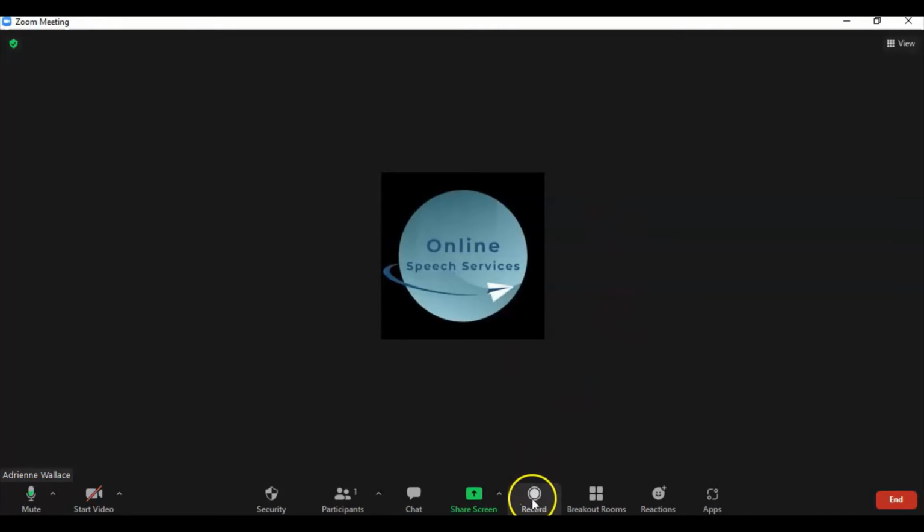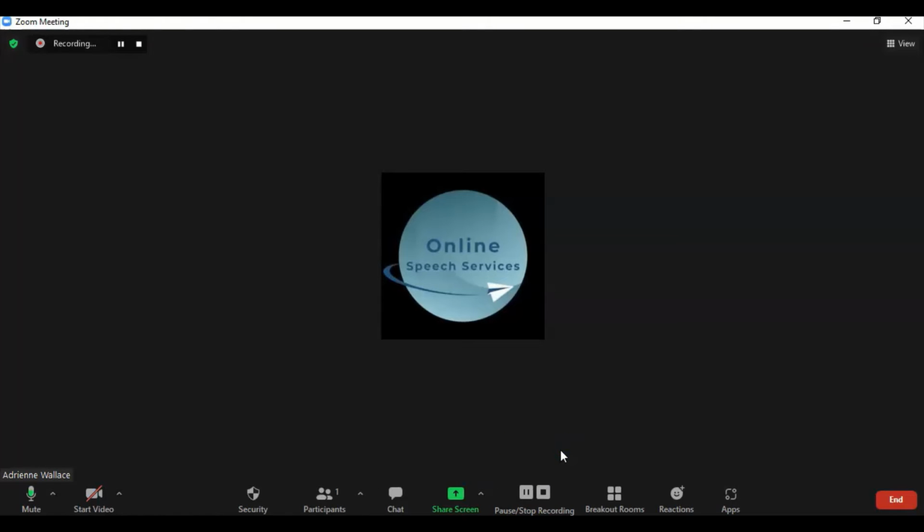So if you go down to Record and you choose Record on this computer, it's actually going to save to a folder on your hard drive. So this is something that people sometimes have trouble finding, and I'll show you where it saves just so you'll be able to find it. So now we're recording. Again, you see that same light flashing in the top left, but it's actually a circle instead of the cloud shape. So that's letting you know that it's recording to the computer.